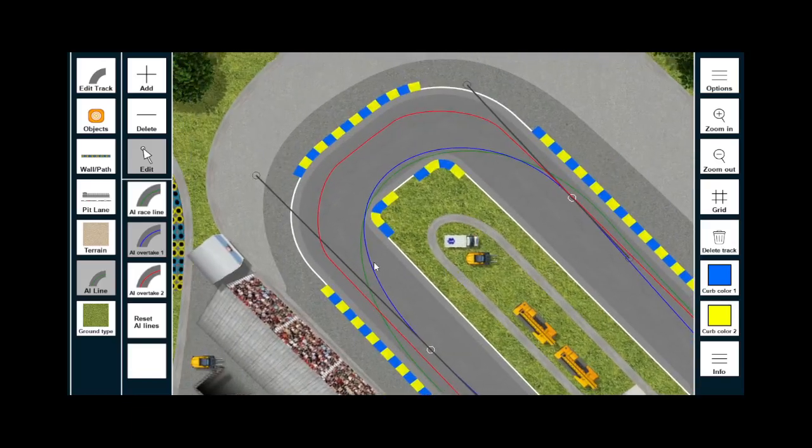Also here, we have to make this line go a bit deeper in the turn because of the grass around here. It's very possible if we do something like this that it will be touching the grass for some reason. So we have to solve that issue by doing something like this.